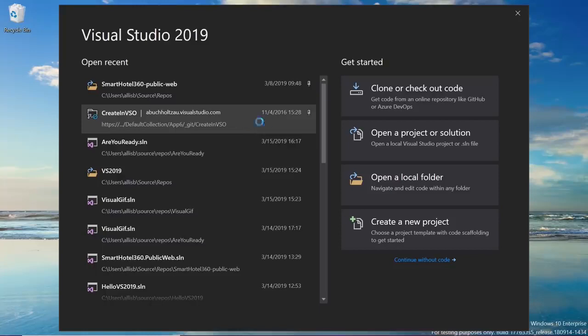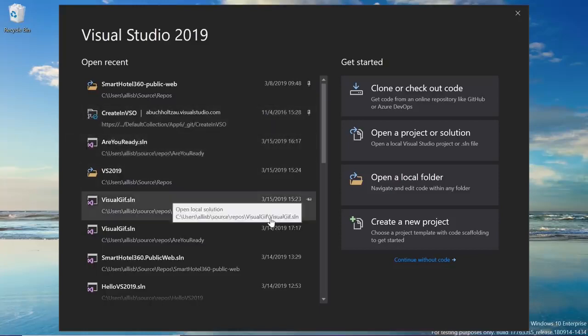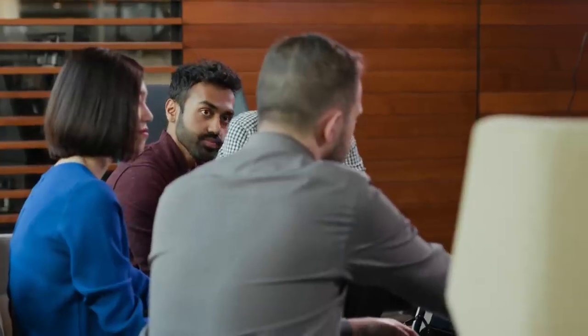So the whole point is to get me to my code as fast as possible, and I've pinned the ones that matter the most to me. Yep. And the thing I find the most cool is I click on clone or check out code, so I double click on clone, paste, enter, and then I've just brought something down from GitHub or wherever. Right. If you have the URL, that's awesome. You can just paste in your URL and hit enter, and then it clones the code.